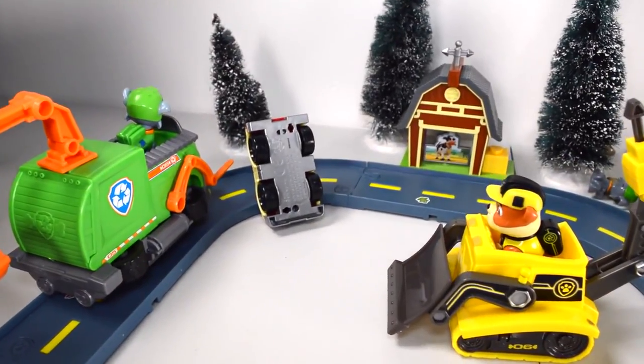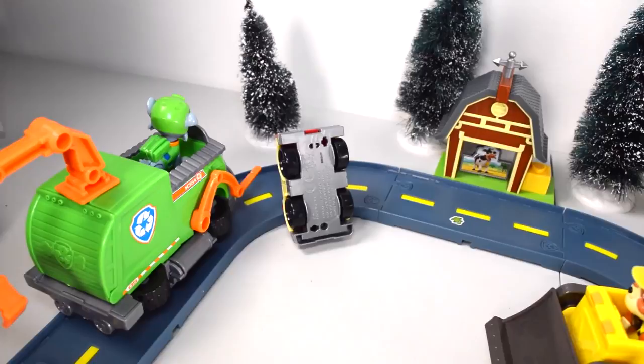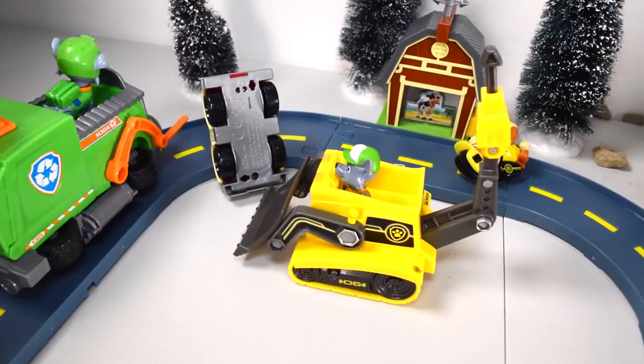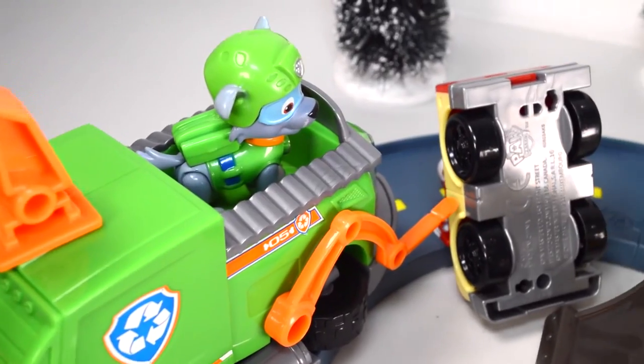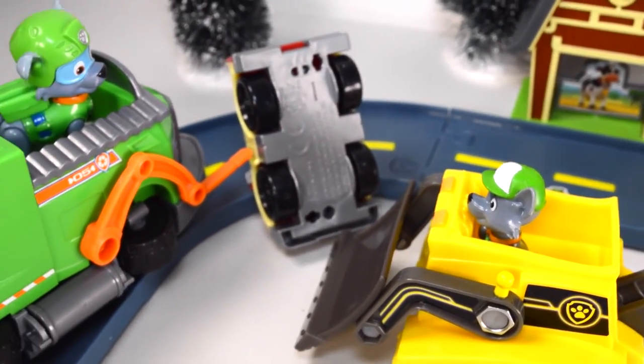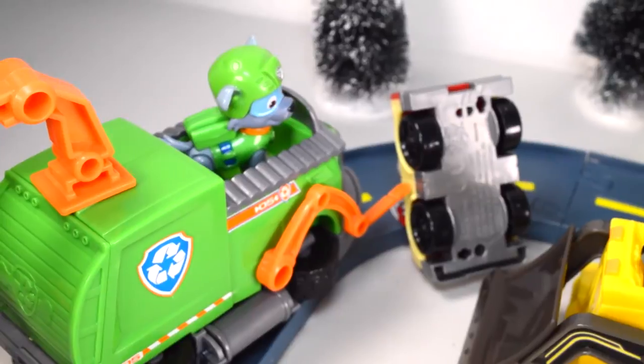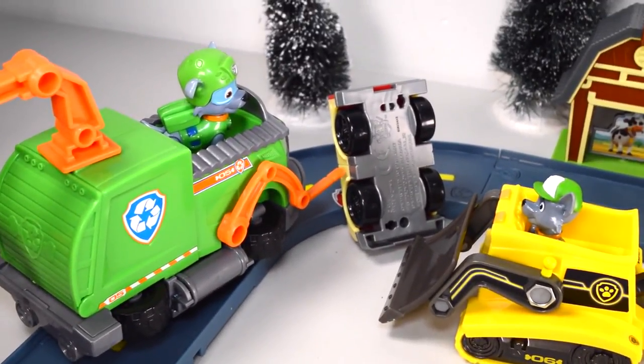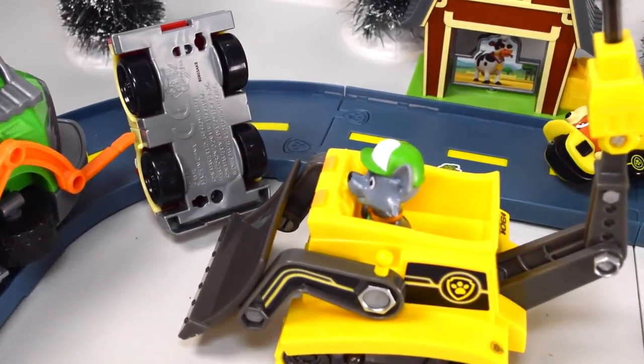What happened here, guys? Mr. Porter, you've gotten yourself into trouble. Don't worry, we're gonna rescue you. You're a double Rocky? I'm Rocky. No, I'm Rocky. I'm seeing double. I think I need to have my vision checked. Maybe I need glasses. Tell me about it.